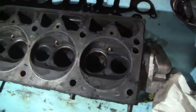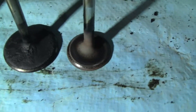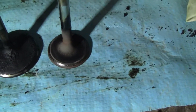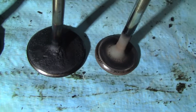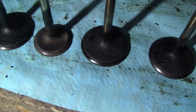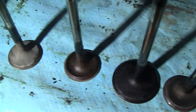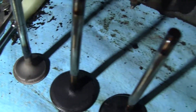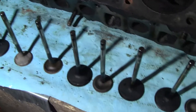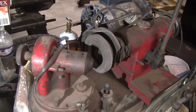Let's take a look at the valves. See that exhaust valve — you see all the pitting on its face? See the black stripe and the bunch of pitting in it? The exhaust valves are pitted quite a bit more. These are totally repairable — not a big deal. The valve grinder will take care of that.